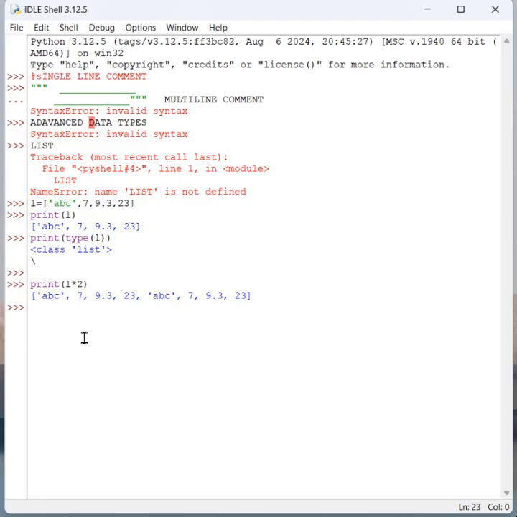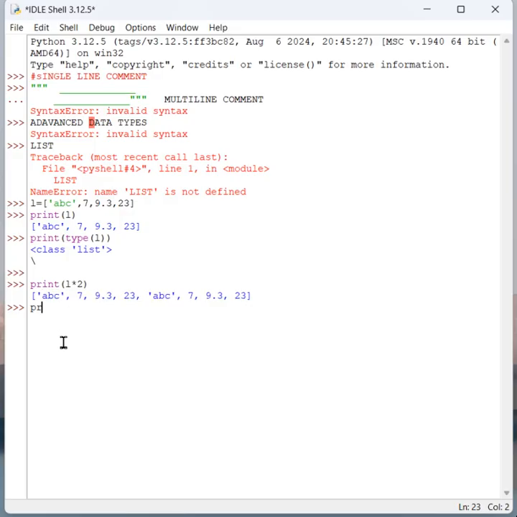You see here index values: this is the 0th index, 0 1 2 3 4 5 6 7. In a similar way reverse index, -1 -2 -3 -4 -5 -6 -7 -8. Like that we can.